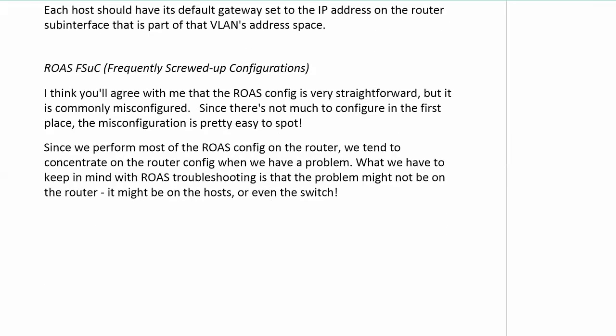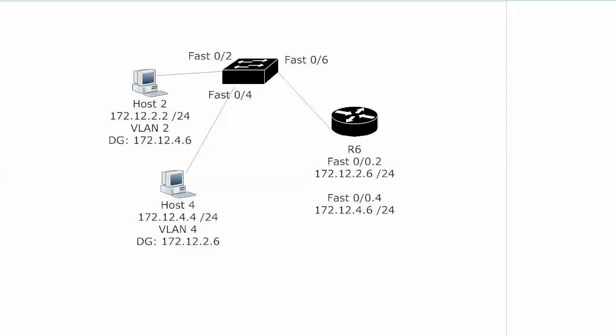And actually, I'm going to show you one diagram right now, or one network. What's wrong with this network? And if you need to pause the video for a minute and think about it, that's fine. But this one is kind of screaming at you. I'm not doing anything tricky here. And the problem here is on your hosts. Note that the IP address assigned to the host and the default gateway, the DG value, are in separate address spaces. Anytime you see that, huge red flag. I mean, a red flag should literally come up from the back of the screen when you're taking the exam if you see that.